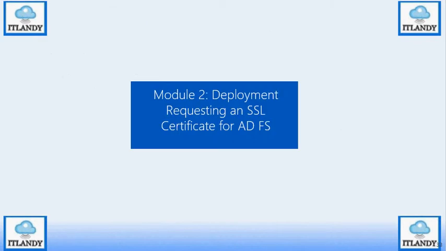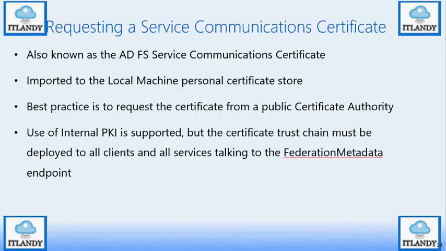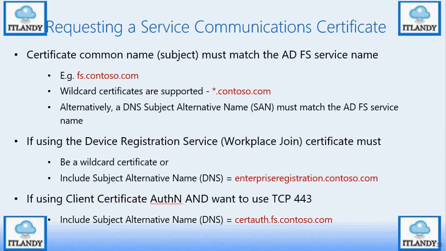Next, we have something around requesting the cert for ADFS. How can I request a certificate? Let's have a look. Requesting a Service Communication Certificate, also known as ADFS Service Communication Cert, import it to the local machine personal certificate store. Best practice is to request the certificate from a public CA. Use of the internal PKI is not supported, but the certificate trust chain must be deployed to all clients and all services talking to the federation metadata endpoint. The common name subject must match the ADFS service name, for example fs.contoso.com or .itlendy.com.